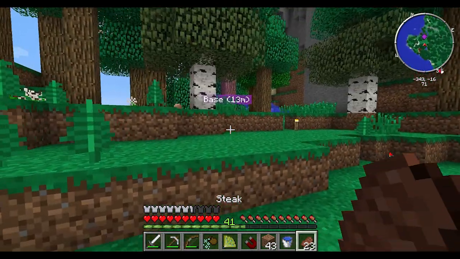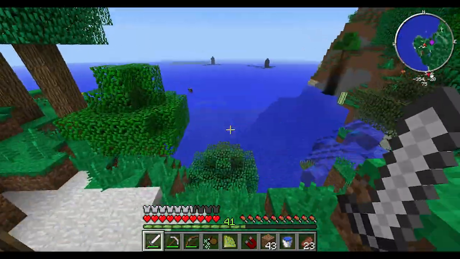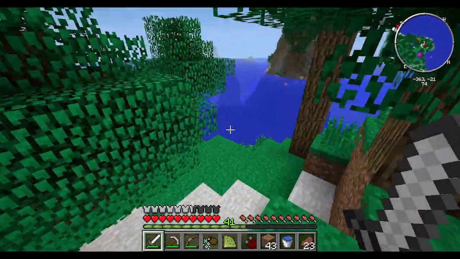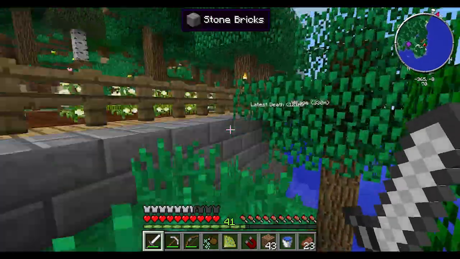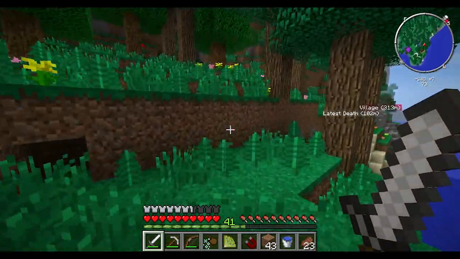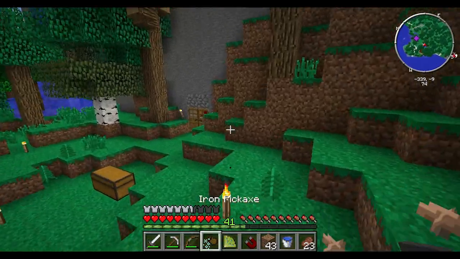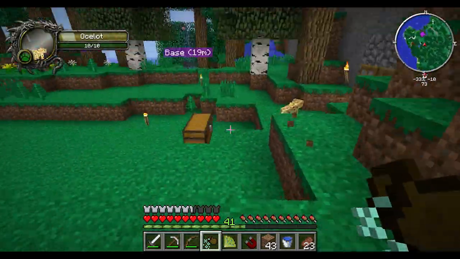Is there anything to use transformation powder on? There's got to be some kind of animal running around here, right? There's the cow way out there. I don't want to swim to him, though. It's kind of cool stuff, if I can find something to use it on. Well, since we're going to run around and look for something, I don't think it does anything on cats, does it? Nope. Okay.